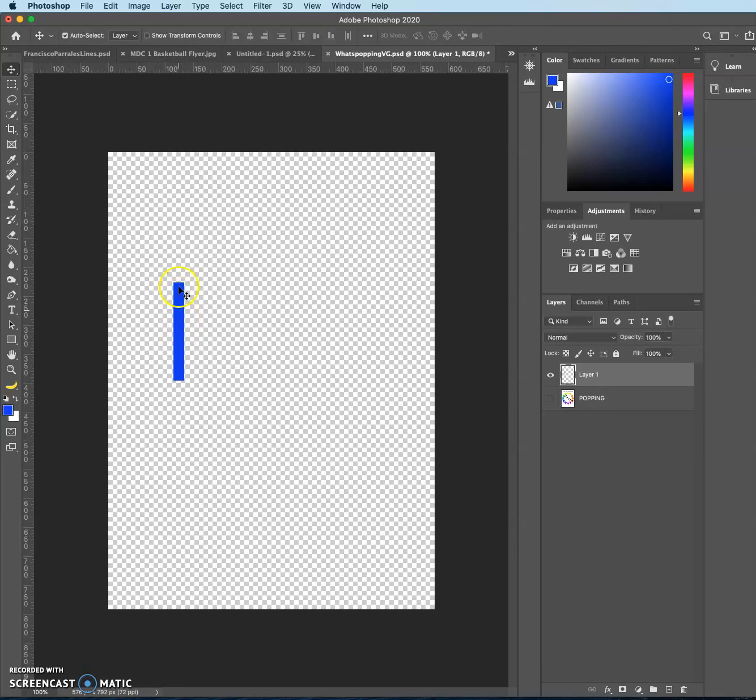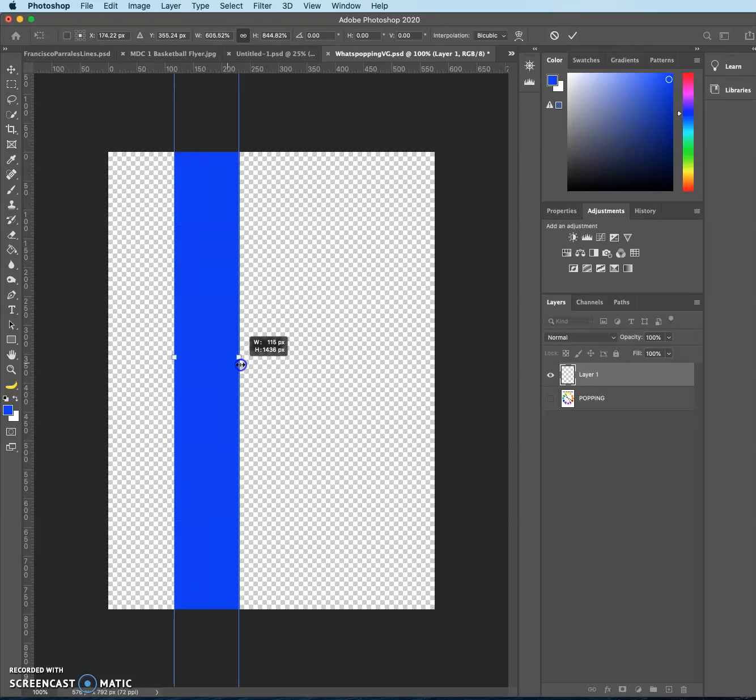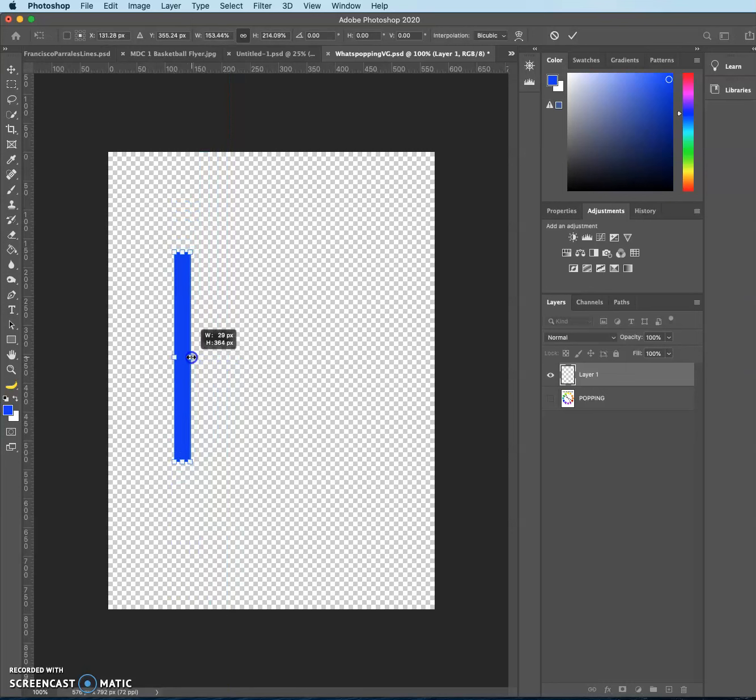So if you don't like the size of your object, maybe you want it a bit longer, I can do the Command T to get the transform tool on. And then if I just click on this middle little box here, I can stretch it. And then if it's too thick, I can shrink it here. I can also, if I want to change it and distort it, hold down Shift and then stretch it, and then it doesn't shrink or change the whole thing. Because if I try to just go here and change it, it's going to be proportional. But if I hold down Shift, I can just go ahead and click on that.